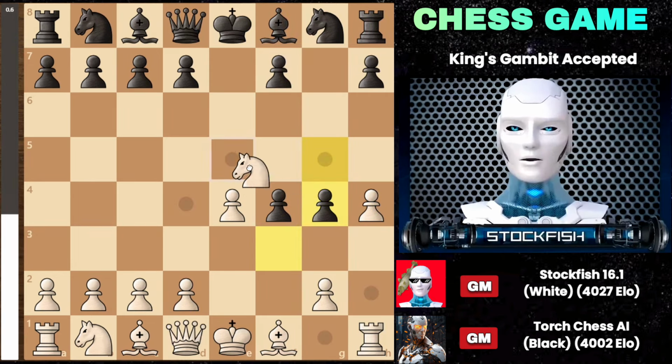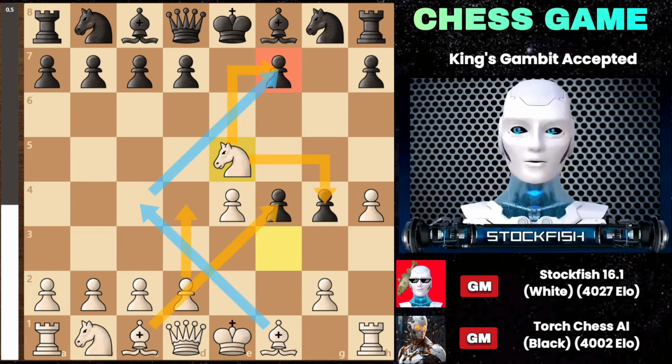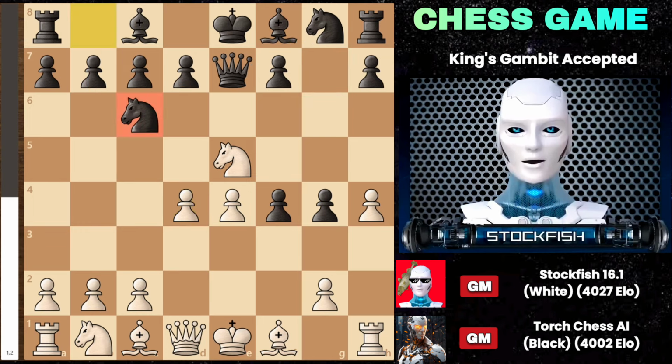As the knight reaches e5, you can see that it creates pressure on these two pawns. By playing d4, it will attack the pawn, and simultaneously bishop c4 can arrive. After d4, to stabilize the position, black might be tempted to consider d6, knight c6, or bishop to g7. Torch decided to go with knight c6.